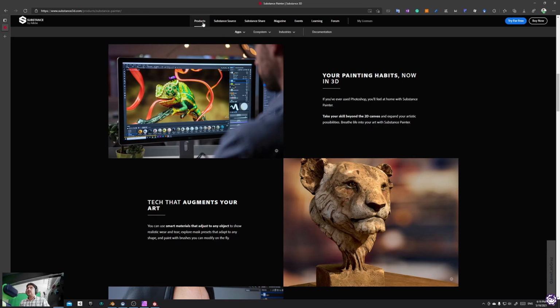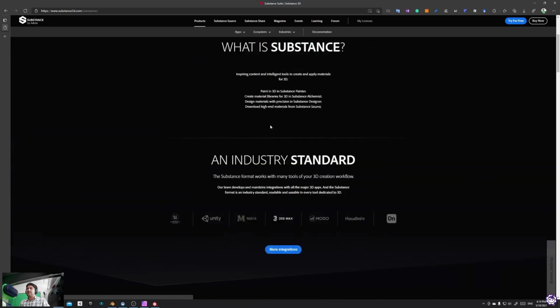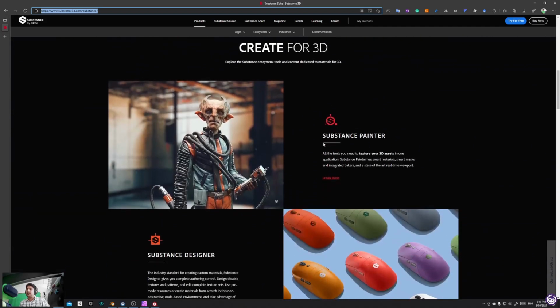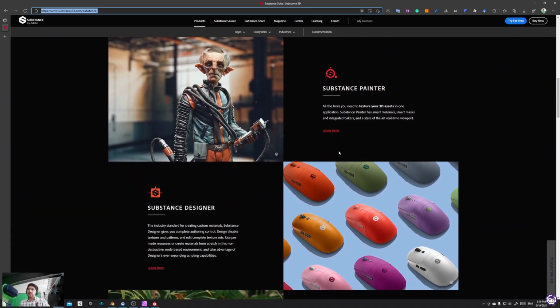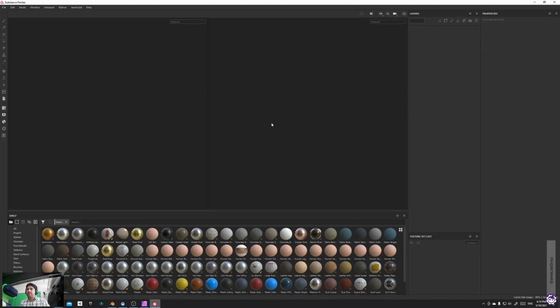The other tools that you can find from Substance are Substance Designer, for creating materials procedurally, and Substance Alchemist, which converts your taken photo into PBR materials. Here we are using Substance Painter for our texturing because we are not creating a procedural texture for it somehow. But yeah, if you want, you can also use all of them for free if you're a student.